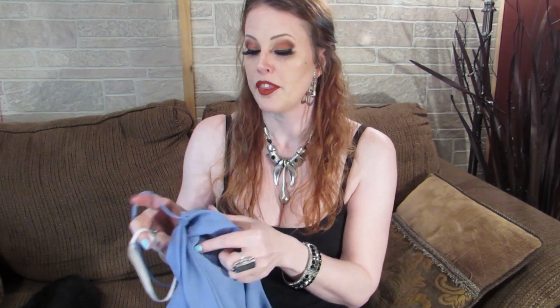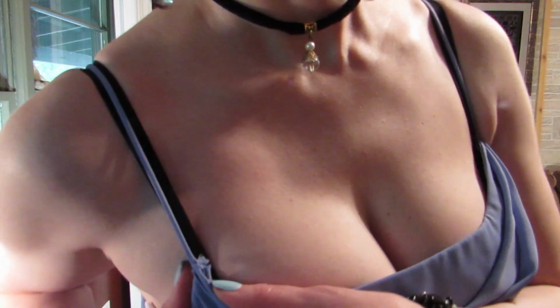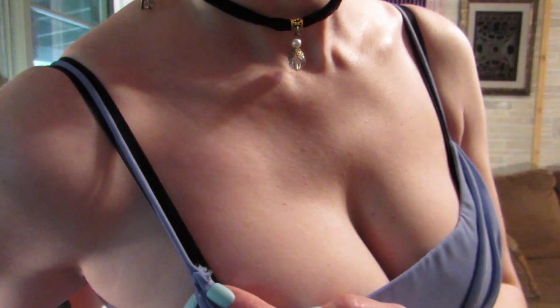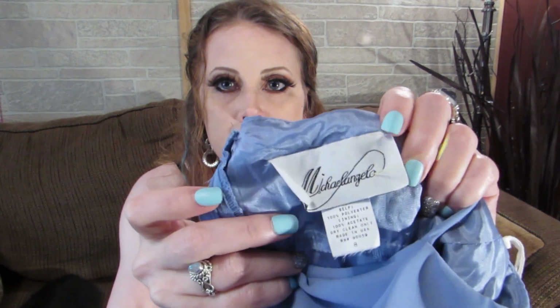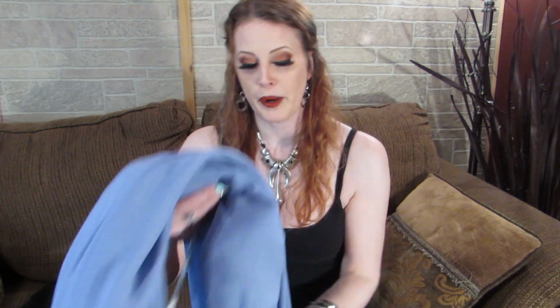Yay! I got this elegant dress for $3. There is a little bit of a strain on one of the straps, but I can literally fix that in a few stitches and we're good to go. This is by Michelangelo. I don't have any summer weddings to go to, thank goodness. But now if I do get dragged into something like that, I will be appropriately attired.